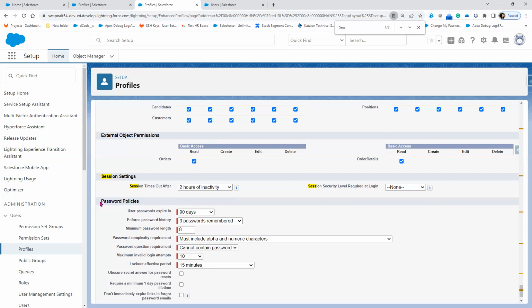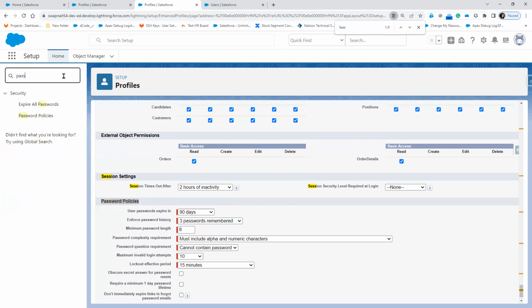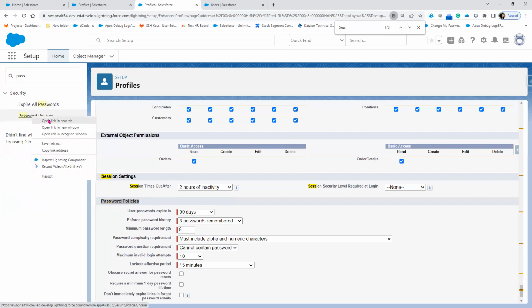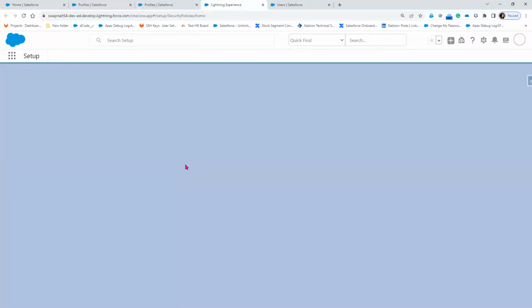And then we have password policies. I think 2 days back, we also saw the password policies. If you search here, password policies, this is the org level password policies. Whatever we have seen is the org level password policies.